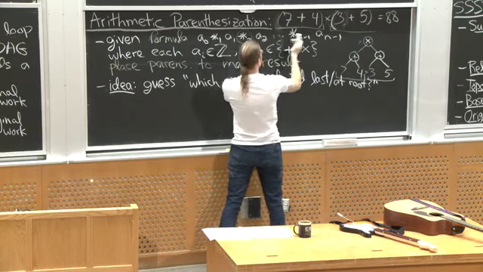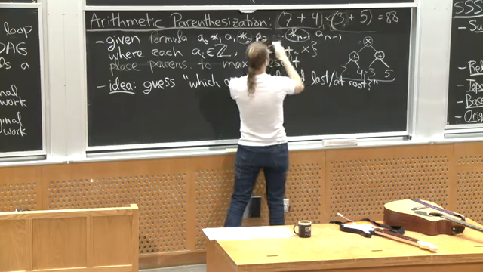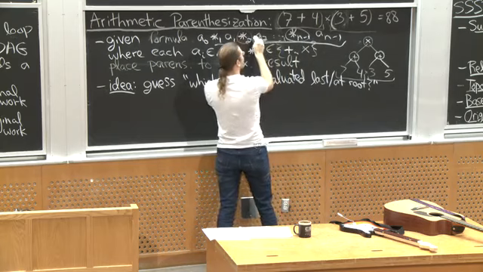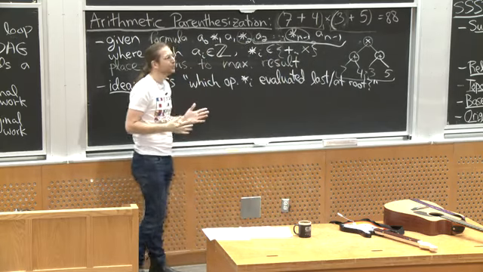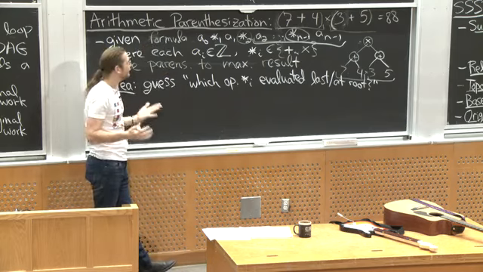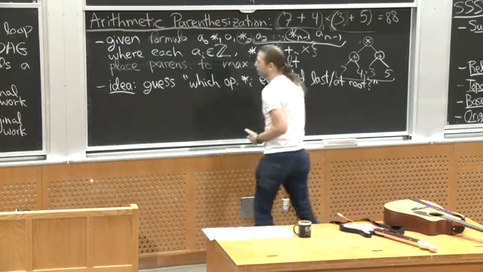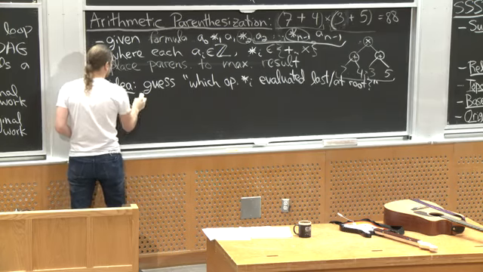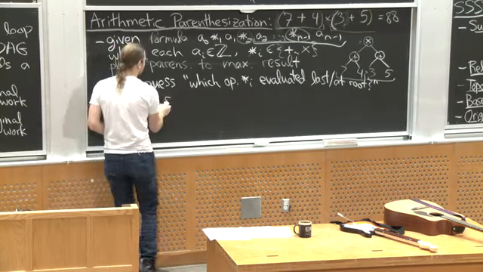And then within this suffix, I'll choose some operator to be the root of that one. And I have a prefix and a suffix of this suffix. But in particular, I will have to evaluate this subproblem, which is a prefix of a suffix, in other words, a substring. So never use a mixture of prefixes and suffixes. If you need both, you probably need all substrings. So our subproblems are going to be substrings.